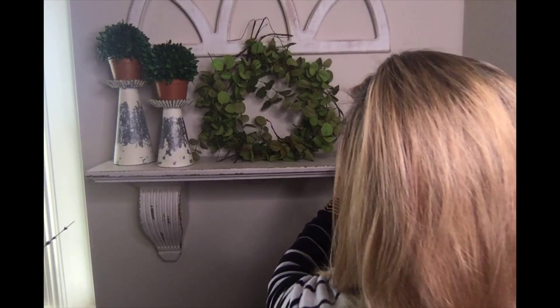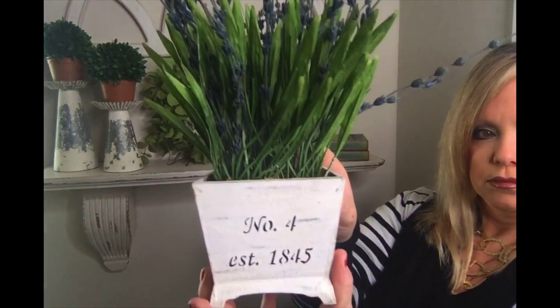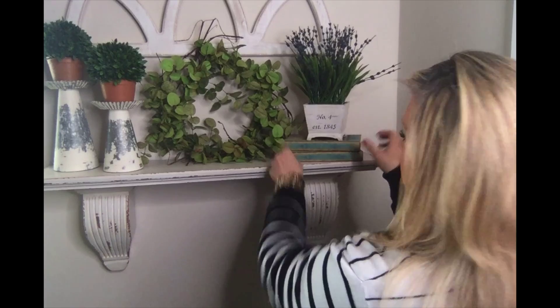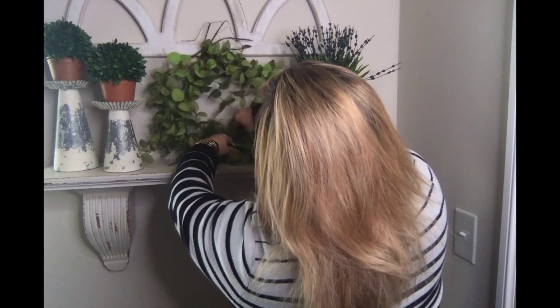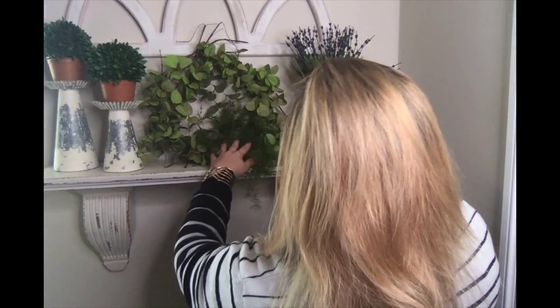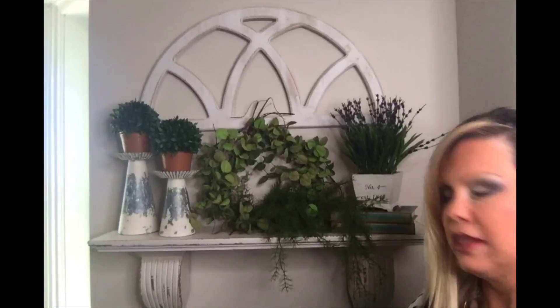This is from when I was into the coastal look. I love buying book boxes because you can stack them and use them in your decorating to add height. So I'm going to put these here, stack one on top of the other, turn it a little bit, and arrange everything together. And look how cute this looks! Sorry about the glare from the window — I brought my light bar in so you could see. Is that not cute for spring? I just love it!